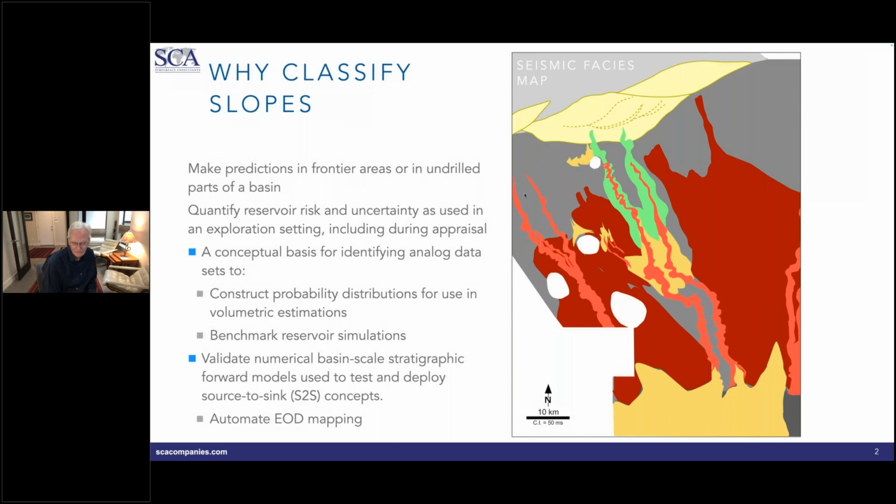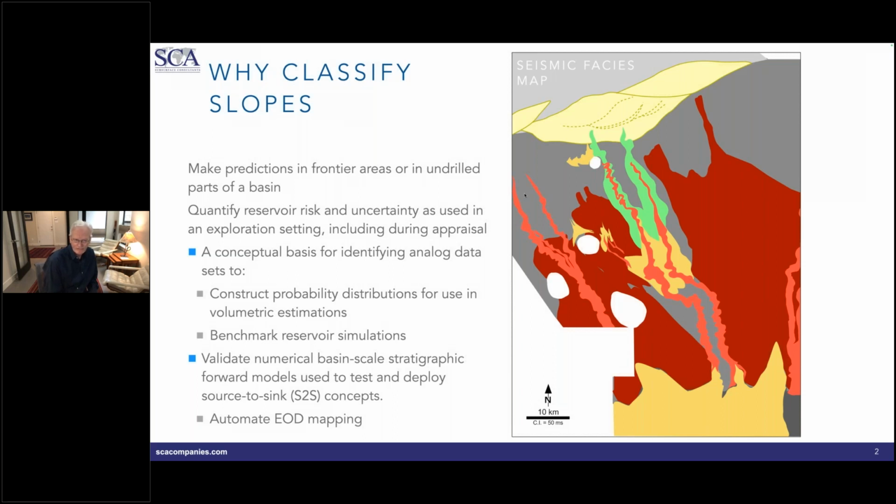And you want to be able to integrate sedimentology so that as you describe the basis for your quantification of risk and uncertainty, you want to be able to add credibility to your explanation, because that's a way you judge whether an assembly of attributes or analog data that you would use to construct a probability distribution, for example, that you use in volumetrics, whether it's reasonable or not. So that's the basic reason for doing that. It's to translate a seismic facies map into a quantification of risk and uncertainty.